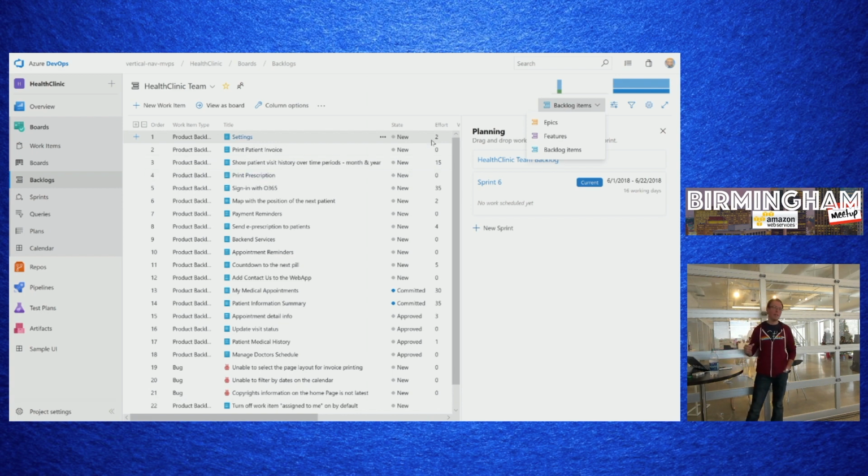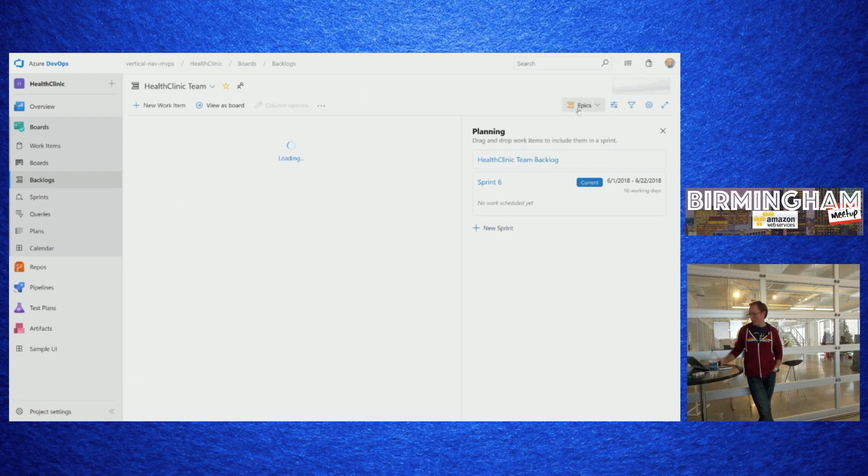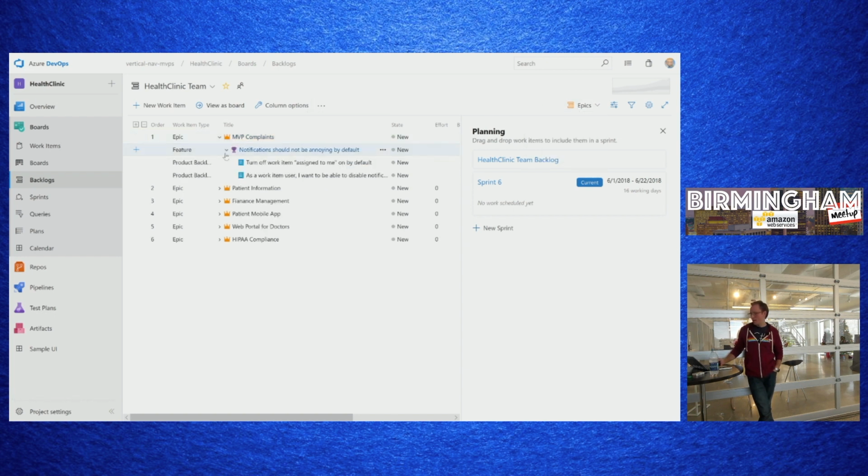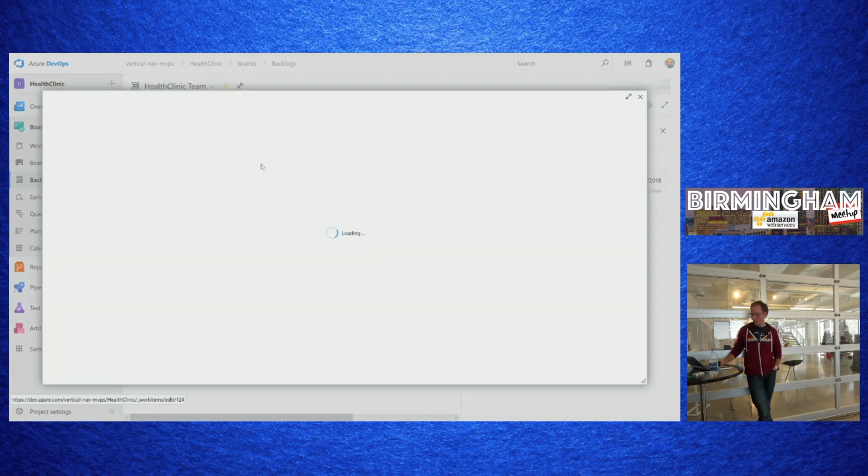If you want to customize it beyond that, you can change the names of things, you can add new fields, you can do all the customization you want, which is no small task for a cloud-based product that is shared by everyone, but it's actually pretty neat how that works. But you can view things at the epic level or the feature level, and there's a hierarchy that you can view there. You can add in additional stories or bugs, whatever it is, and then you can go in and look at the details of one of those, and they have all of these built out to try to mimic or work toward the standard of whatever process you're using. Process templates, that's what those are called.